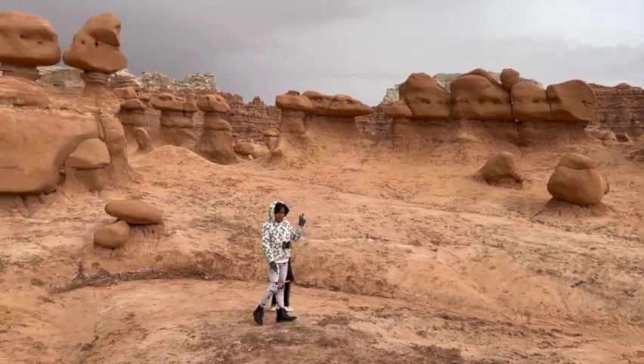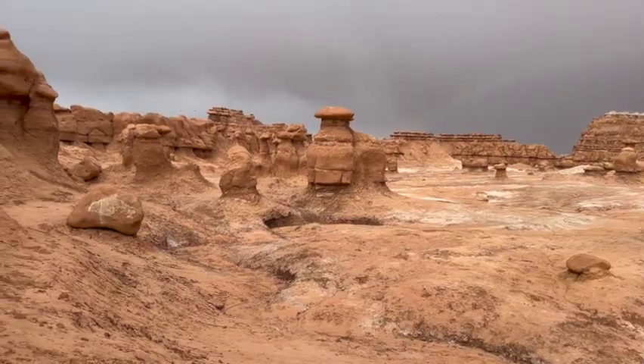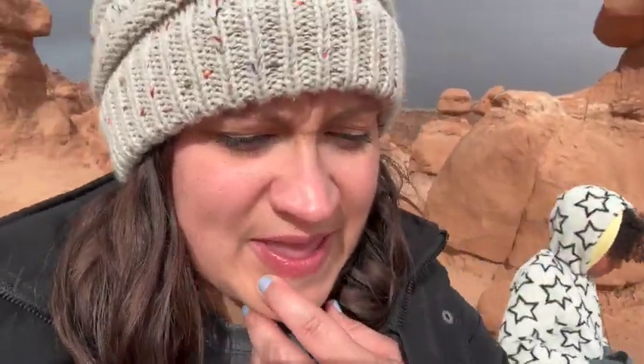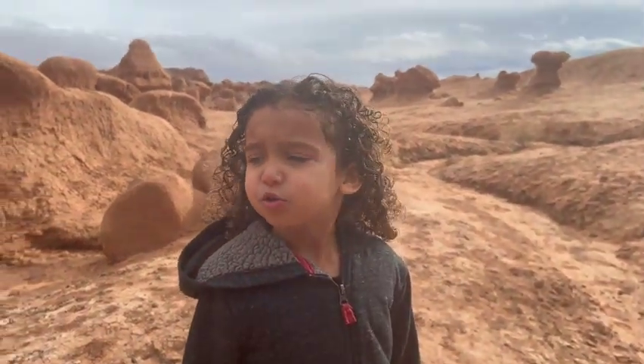They just say be mindful of the hoodoos that might look a little bit more fragile — just be respectful, basically. Don't do anything stupid or crazy to them. It's usually windy around here from what we've seen in other videos. We'd already planned on coming to the park on our way to Moab, so rain or shine, we're going to try to make it work. The sun just came out slightly — better than nothing. A little bit of rain never hurt anybody. It's a hoodoo, Ari — what are they called? Hoodoo!